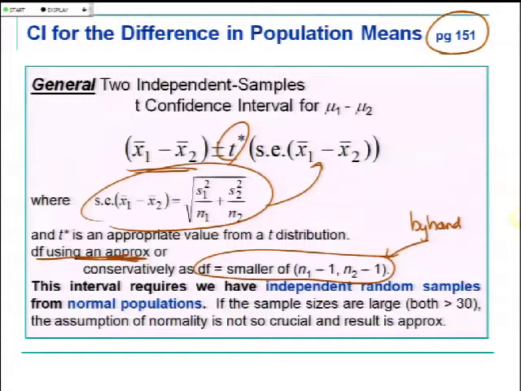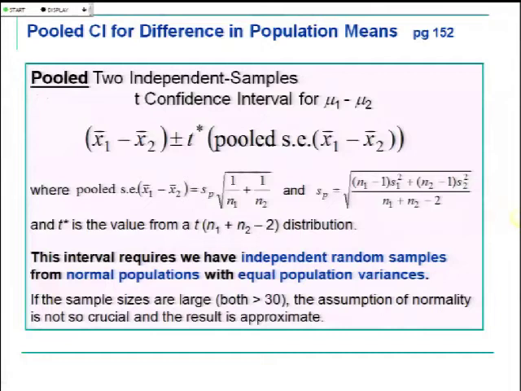The conditions that are needed for the general one are just two about the sample. Those have to be there. They need to be independent random samples. Two samples that are independent, not matched or paired, and both a random sample, representative. And then there's only one condition we have on those two populations that we took our samples from. The model for the response, your test scores, your reaction times, whatever it might be, that model for those responses in those two populations, each is a normal model, maybe different normal models, because you might have a separate mu1 and mu2. Then we went on and developed what we called the pooled version on the next page.